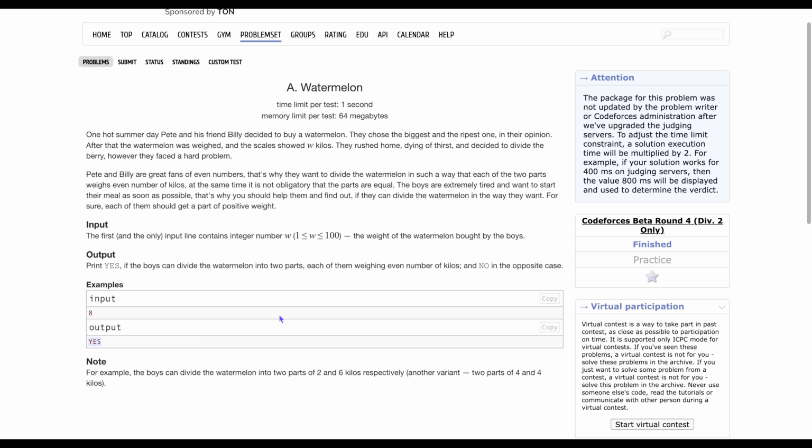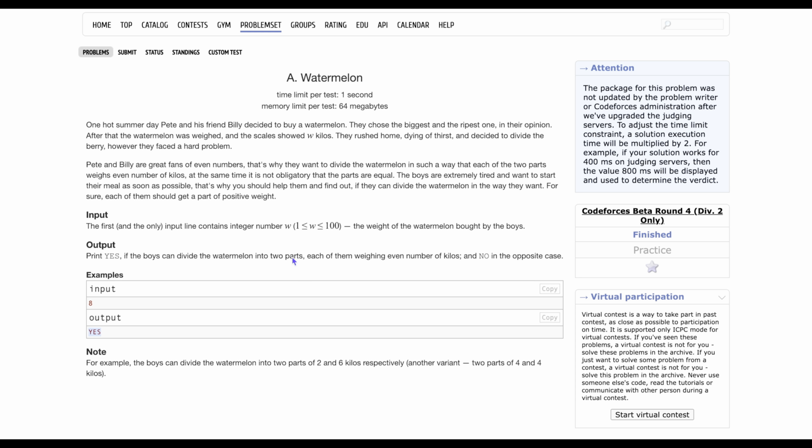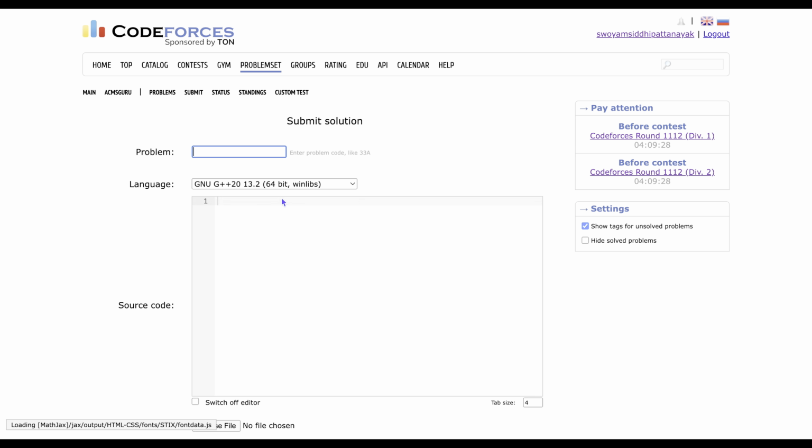So the first thing after reading this whole problem that comes into my mind is to use the ternary operator, right? You can also use if or else conditions, but I'm going for the ternary operator. So here you have to go to the submit section.